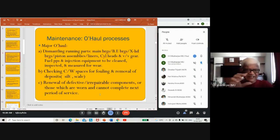These mechanical seals are precision equipment. They have to be handled very gently, very carefully. The alignment of the two has to be perfect to give a perfect seal. So no drop of water will leak from there. The older seals, they were very crude. They were rope-like packing with gland packing.